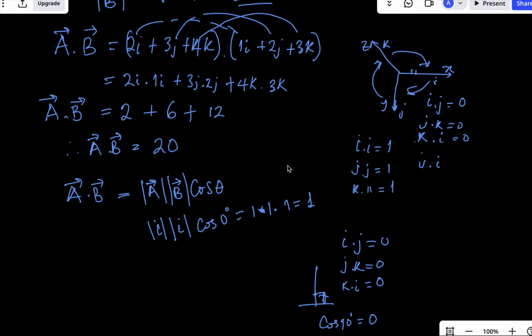The last thing we are supposed to talk about is this 20 we got as the answer. You notice that this particular 20 is greater than 0. It has significance, it has reason, it has meaning. When the dot product means the angle is less than 90 degrees, it has an implication. When it is greater than 90 degrees, it has an implication. When it is equal to 90 degrees or equal to 0, it has an implication.